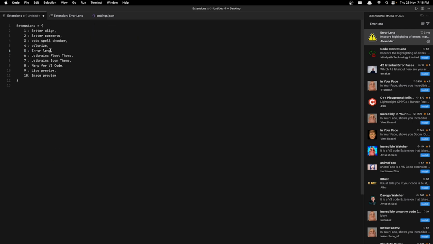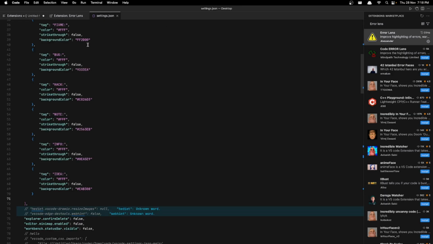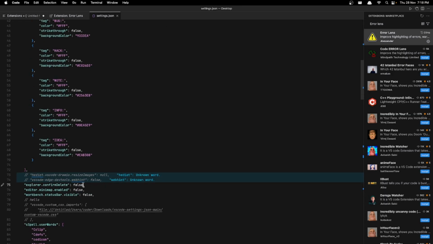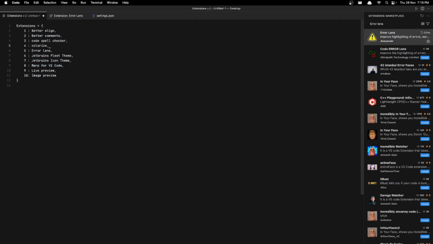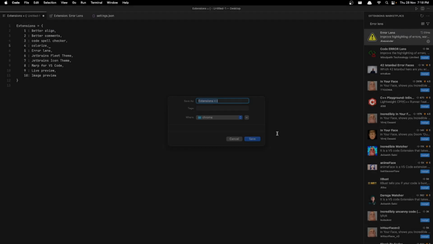This extension works really well with the Code Spell Checker. So let's say maybe you spelled it wrong, then it will work really well with the Code Spell Checker and show what the spelling mistake is. So this is basically just if you make errors or something like that. Let's say I remove the comma here. So now it says expected comma. So I can add that back. So now it is much better.